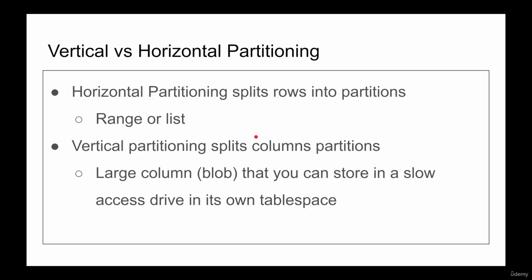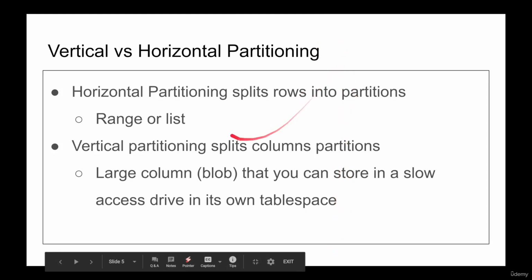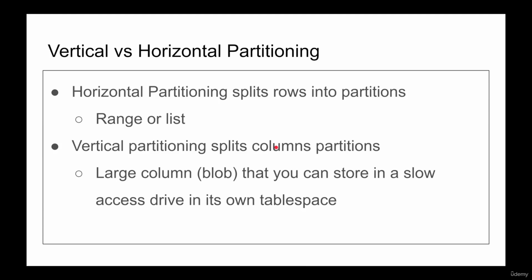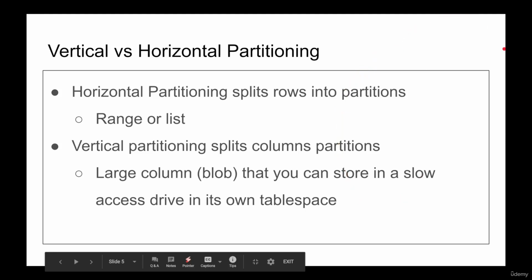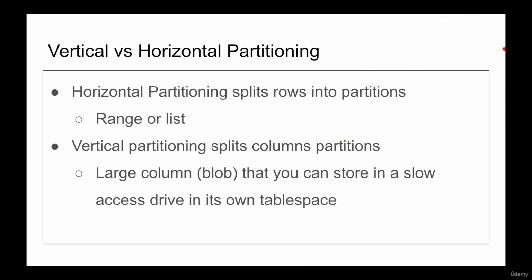Vertical partition, on the other hand, is you splitting literally vertically from top to bottom. And what you do is essentially you split columns within this entire chunk of rows into a completely different partition, right? This is useful for, like, let's say you have a large column that is a blob and you barely query that blob document, right? You don't want that blob to take from your precious SSD space or the fast access that you have. So we're gonna vertically partition it, put it in another table space, put it in its own table with all its documents, and then attach it to your master table.